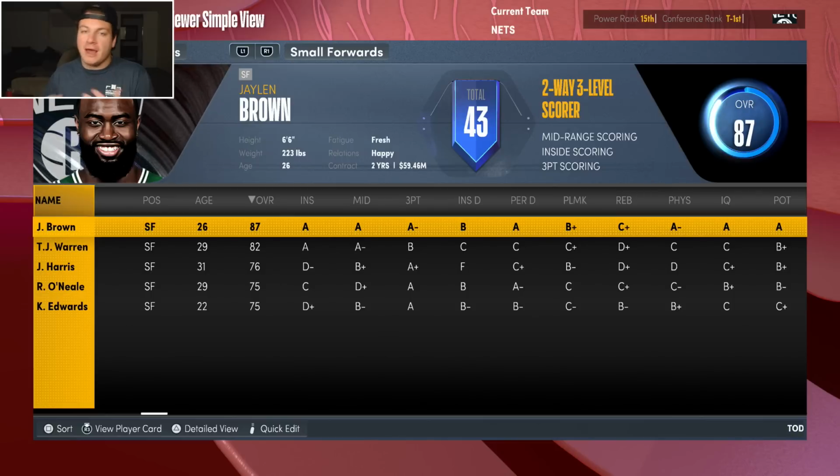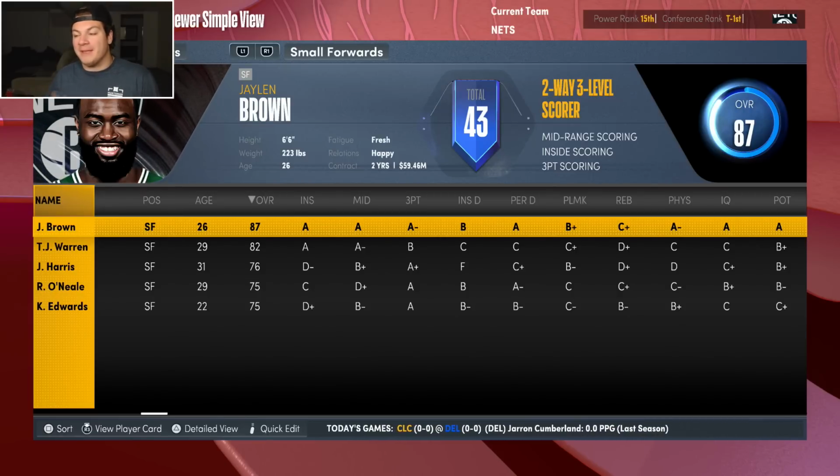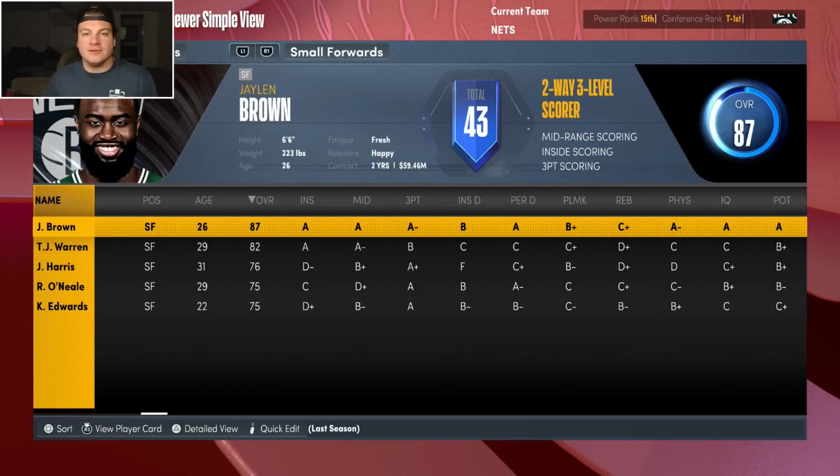The small forward spot, obviously Mr. Jaylen Brown. I love him. Every Celtics fan on the planet loves him. I don't want him to be traded. I'm actually excited to really use him today. He can hopefully kind of lead this team. I mean, I know Kyrie Irving's obviously still here, but who knows what's going to happen past this first season.